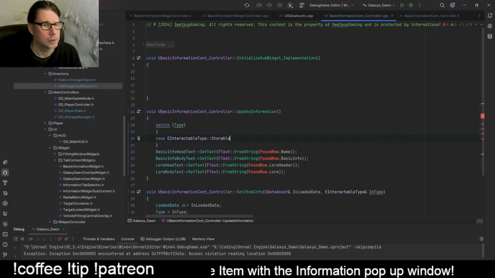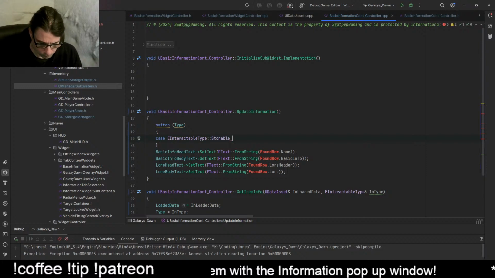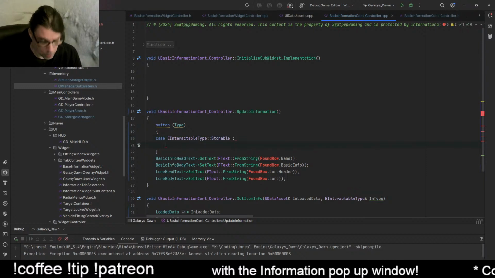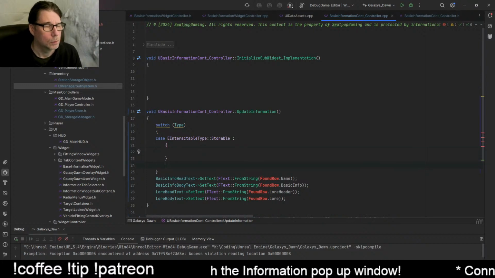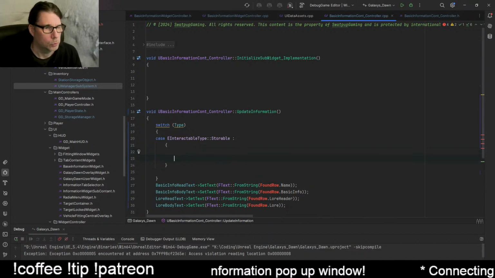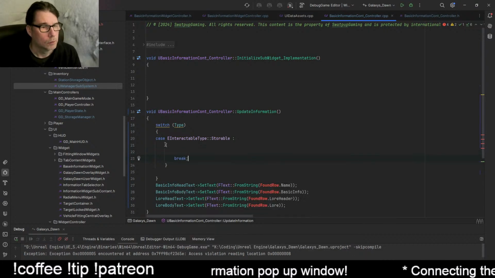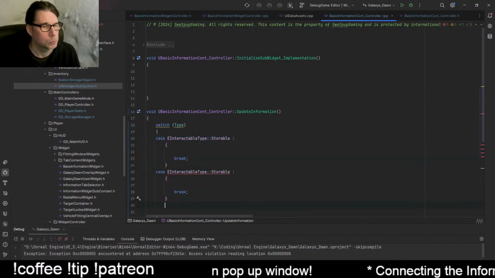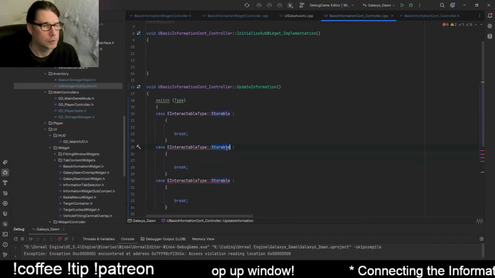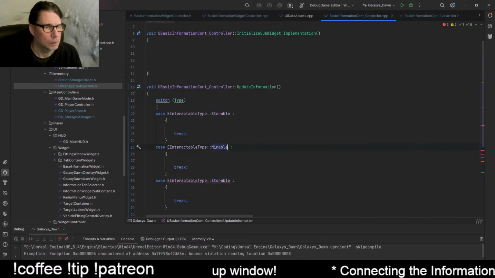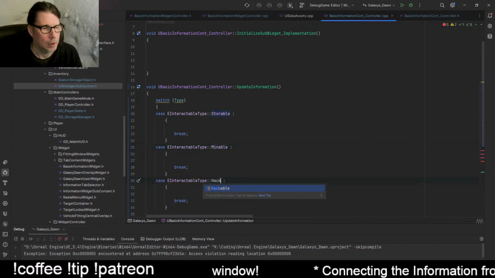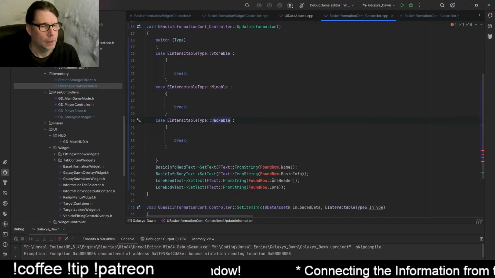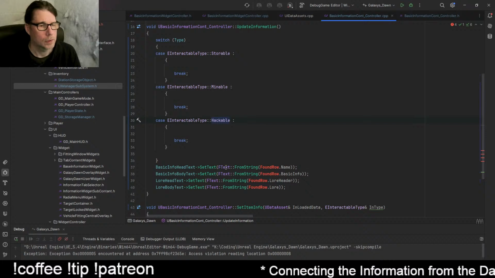And now we're going to be storable. And so, let's see. We're going to do break first. Copy that. 2, 3. This is going to be mineable. And this is going to be hackable for now. And so what I'm going to do here is there's going to be an F text.